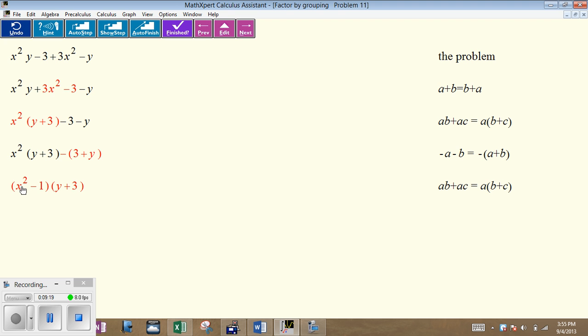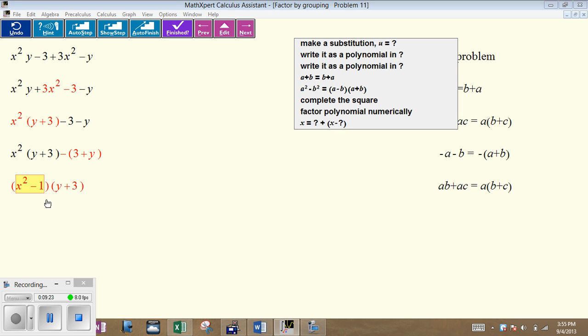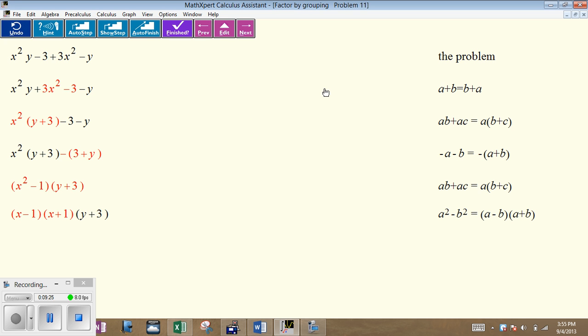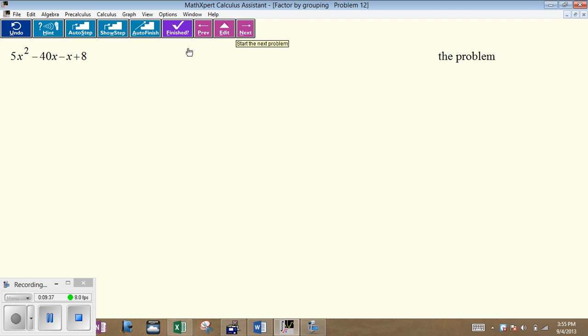What do you got here? Got a difference of squares, okay? Take care of it. Factor it again. Be done. Factor as much as possible. Complete. Whenever instructions and problems say factor completely, that's how you've got to proceed with it. Do one or two more. Let's see where it takes us, okay?